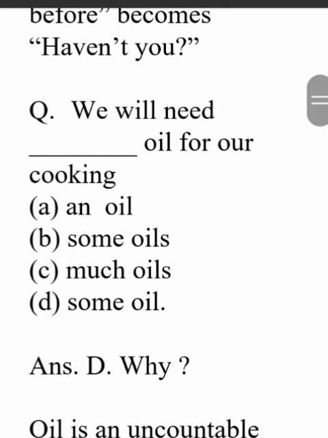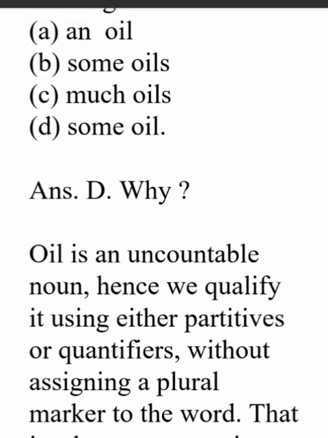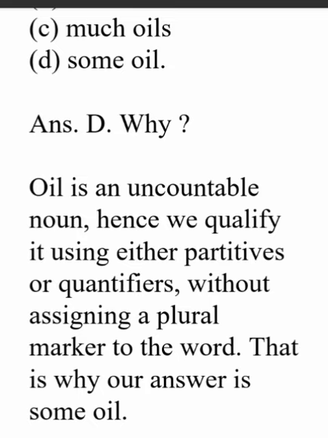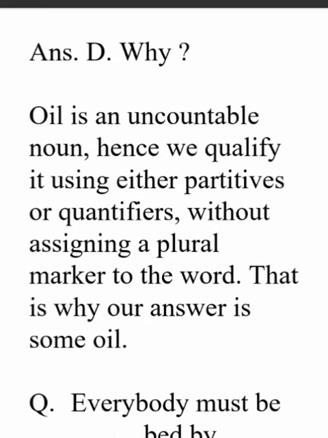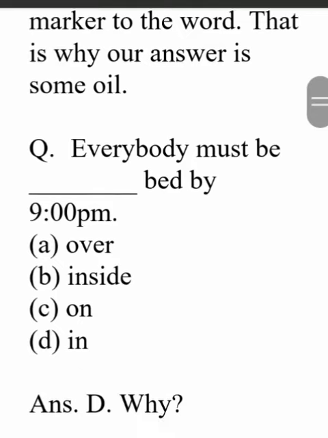Question: we will need dash oil for our cooking. A. An oil. B. Some oils. C. Much oils. D. Some oil. Answer: D. Why? Oil is an uncountable noun, hence we qualify it using either partitives or quantifiers, without assigning a plural marker to the word. That is why our answer is some oil.